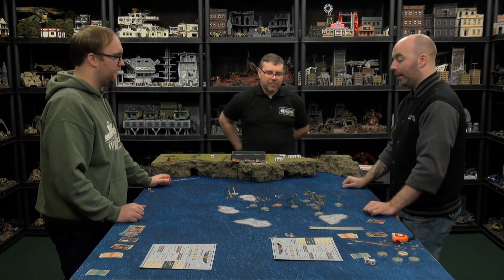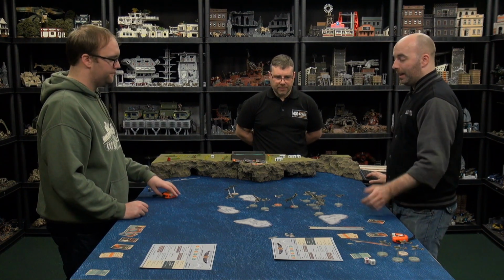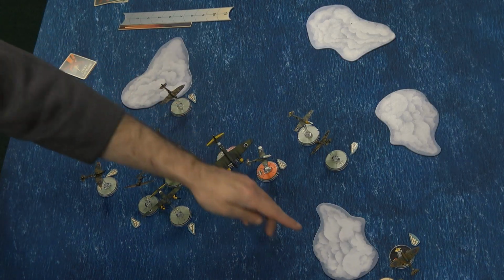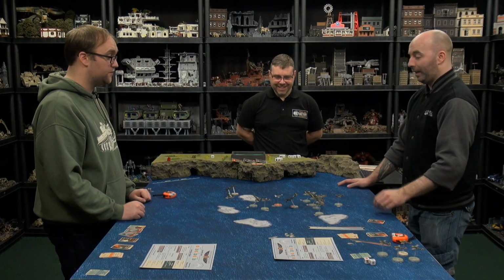There is a disadvantage 2 off to the side, but now your disadvantage has to be lower. Yeah, it has to be that high then. So that starts to reduce the effectiveness of any kind of action. Basically, my hope at the minute is he flies into this cloud, goes neutral. Yeah, that's a good way to play it.